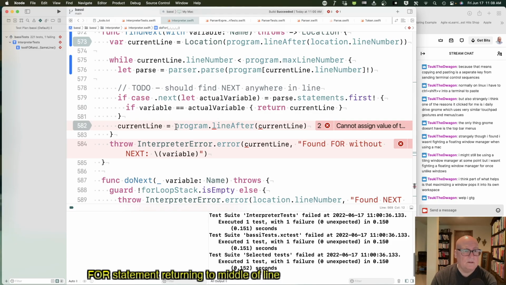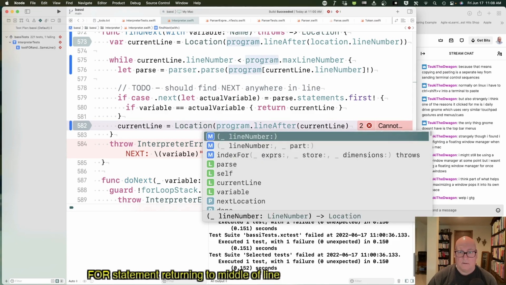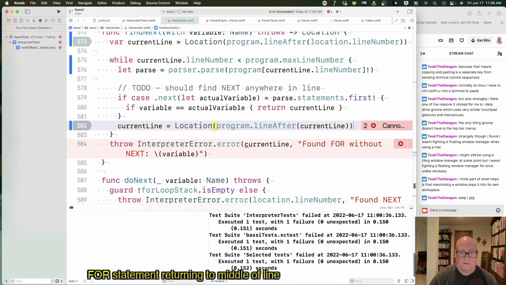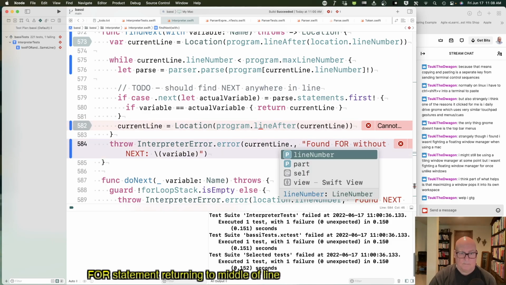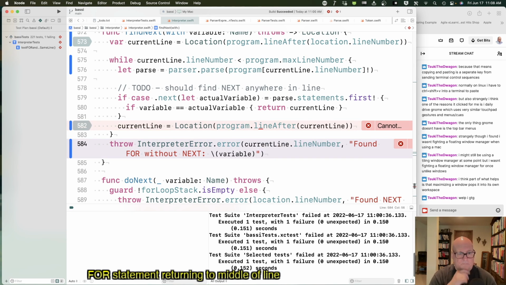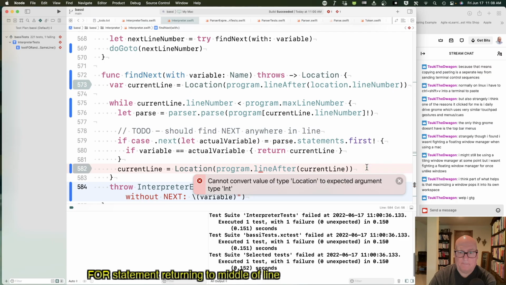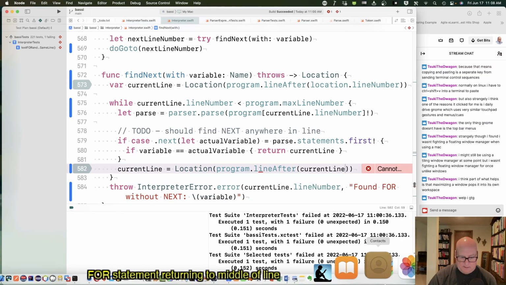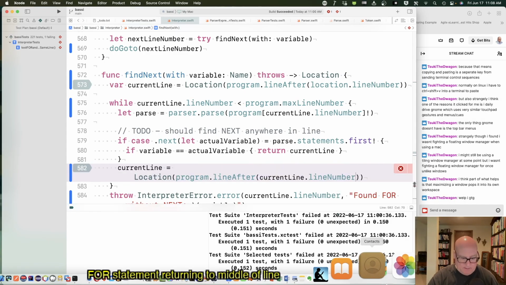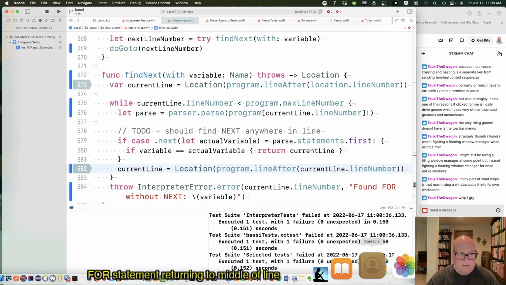Otherwise, basically move on to the next line. Line after current line dot line number. Okay, this should fail one test.